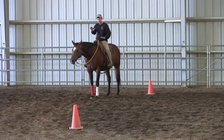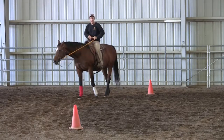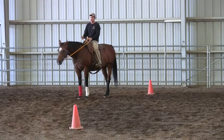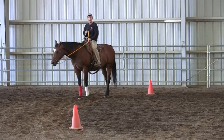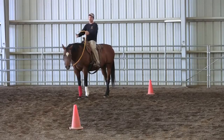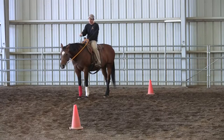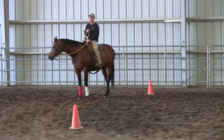So when you know that that outside leg is hitting, that is when that white leg is in the air. If you want to watch for that inside shoulder moving forward, that is fine as well. So whatever you need right now to see that white leg in the air, that is when you want to cue. It doesn't make any difference if you're going to give a direct rein, if you're going to use your inside-outside rein and steer like so, or if you're going to simply have a loose rein and neck rein steer.